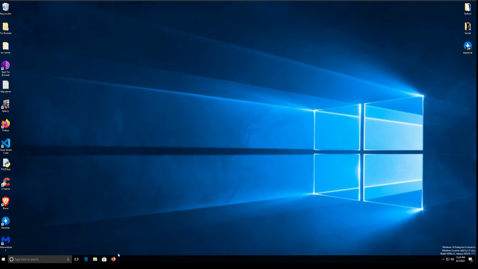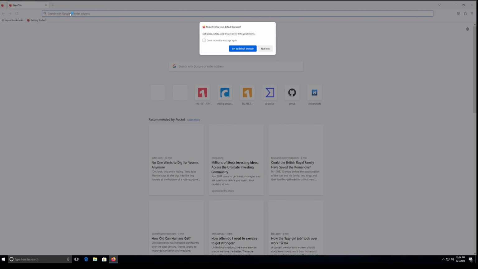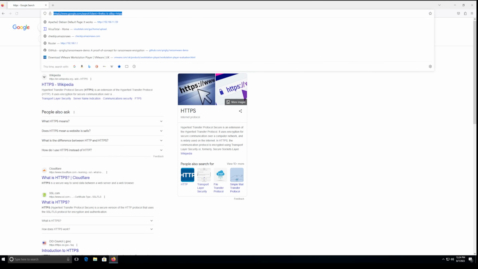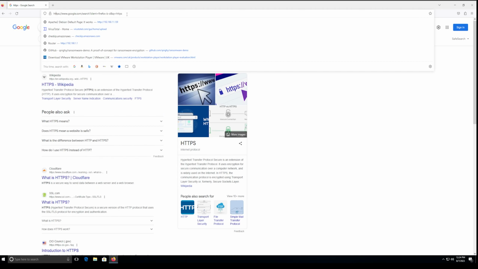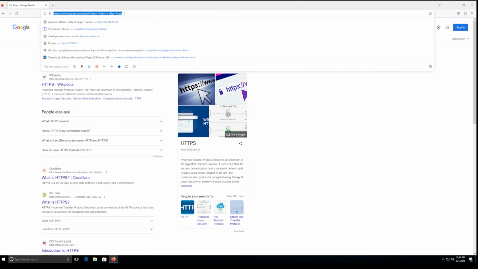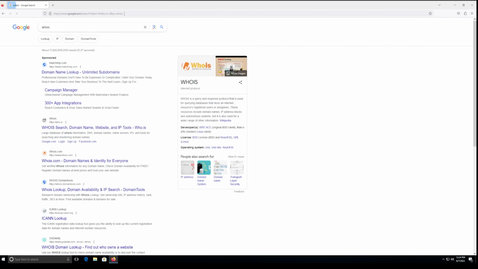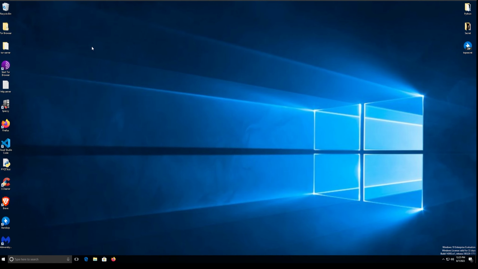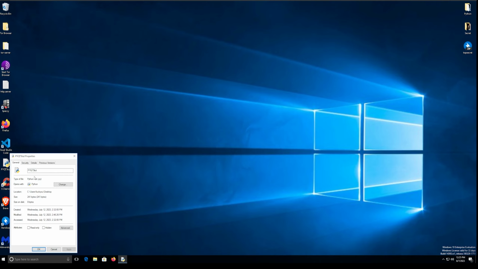Now, if you're going to ever download anything, make sure it's HTTPS, right? That means it's a secure version of HTTP and it works on port 443. However, if you're still not sure what you're doing, make sure you go on Whois or DNS lookup. If you're ever going to download something, make sure you're downloading the correct extension. What I mean by that, for example, if I'm going to download a Python file, make sure it's a Python file, not an exe file.